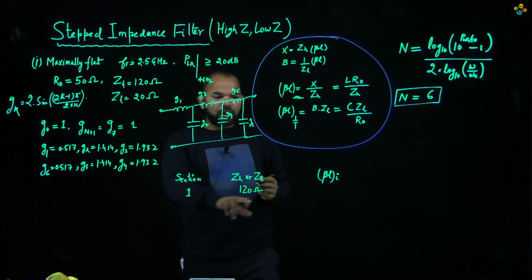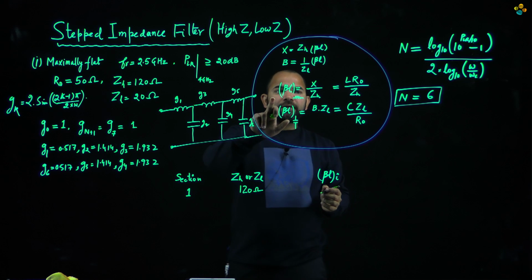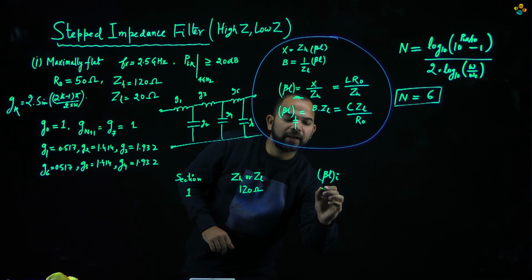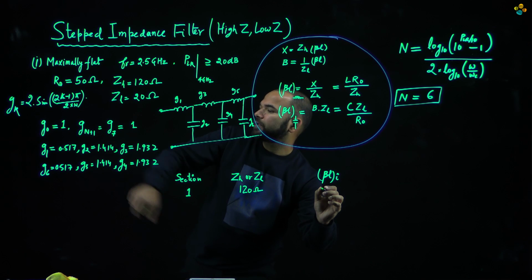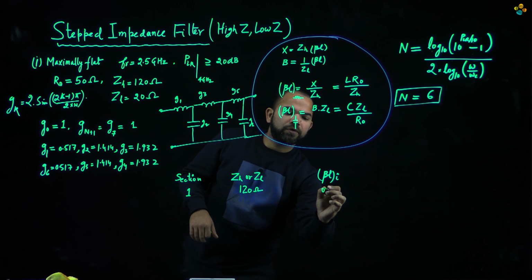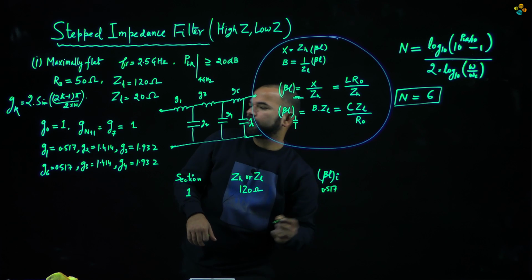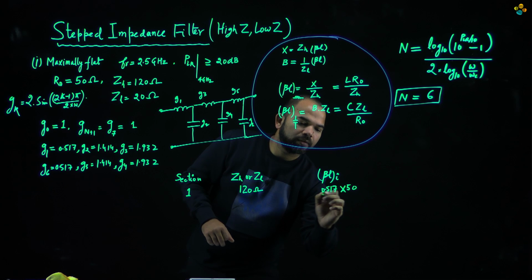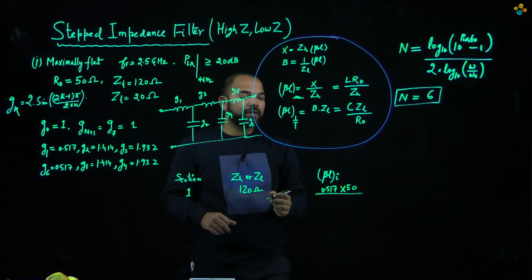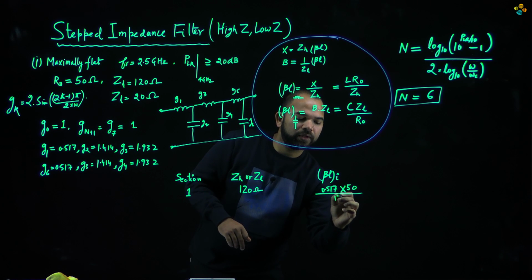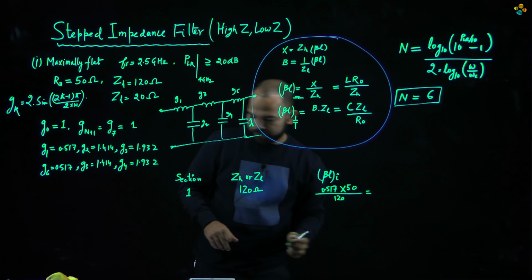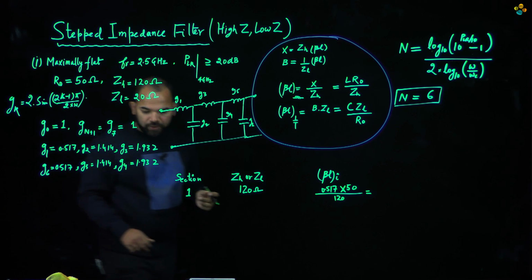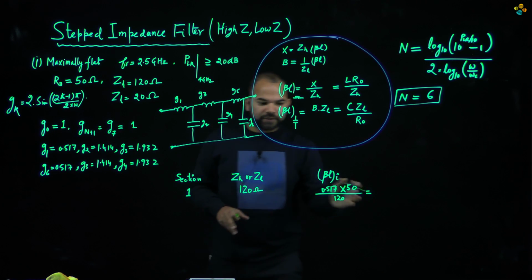Okay. Now the beta Li for the inductor we can calculate in terms of this expression. So this is going to be L, which is basically G1. So G1 is 0.517 multiplied by the system impedance, which is 50, divided by ZH. So ZH is 120. So if we solve this, you can solve this for me. Okay, I don't have a calculator right away. So we're going to solve this later.